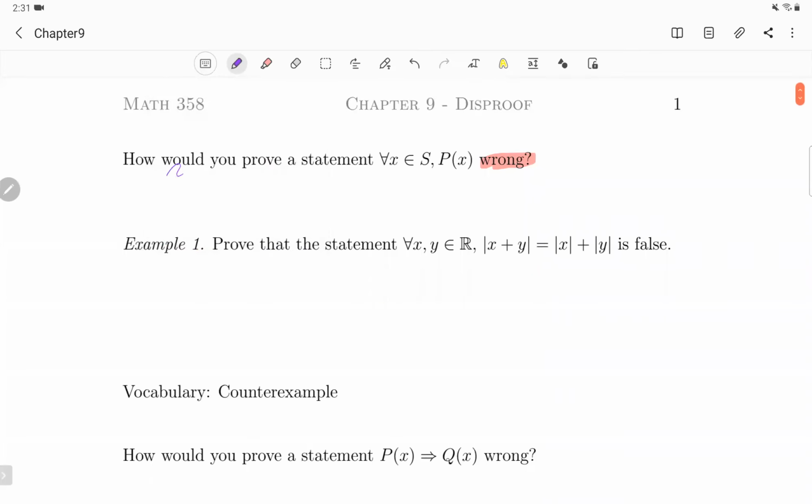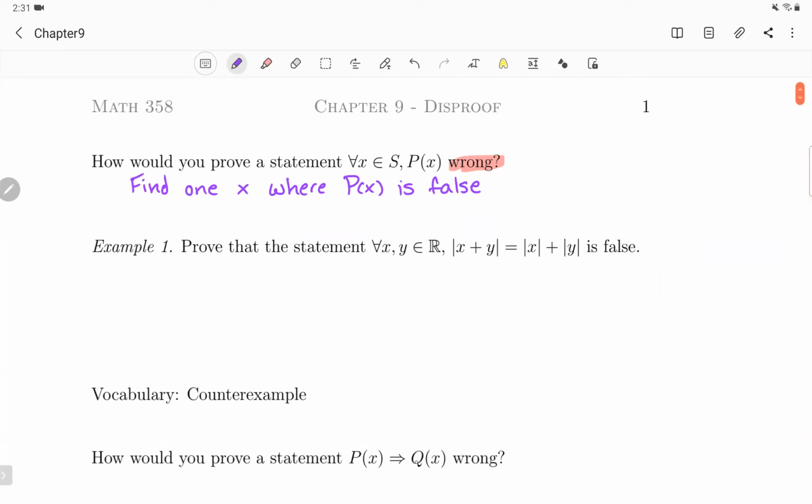You need to find one X where P of X is false. Well, no, so we're going to handle the different types. Okay, so this statement here, notice if I negate it, let's think back to our logic.